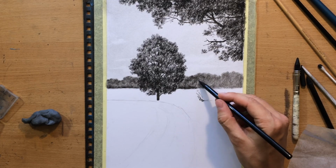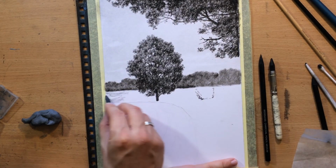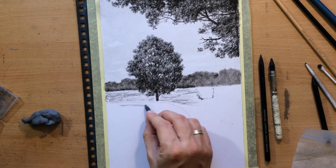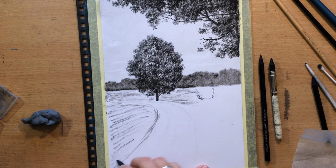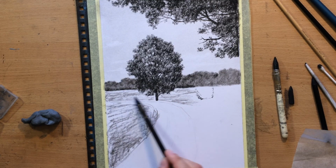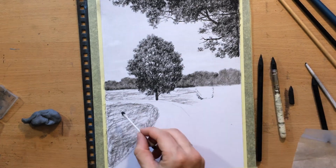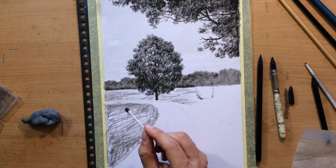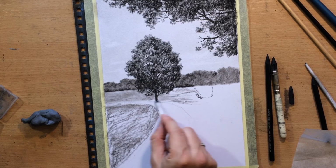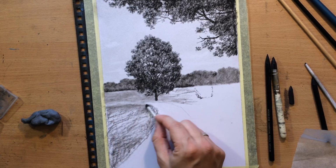And of course I'm going to put in the fence, but I'm going to simplify it a little bit. So now I'm just shading this grassy area here. I just used a little bit of willow charcoal for that, because I need to establish some base value before I start working on the texture.